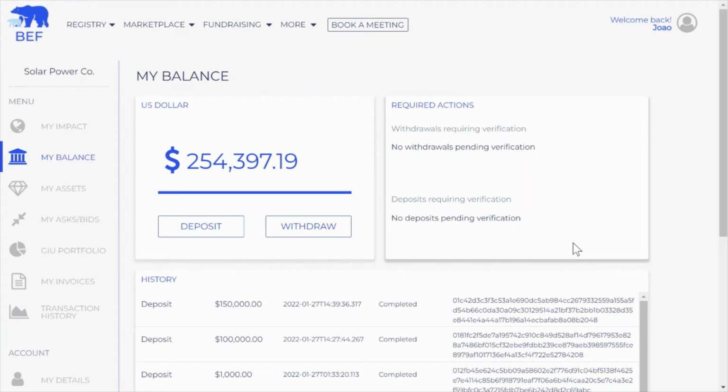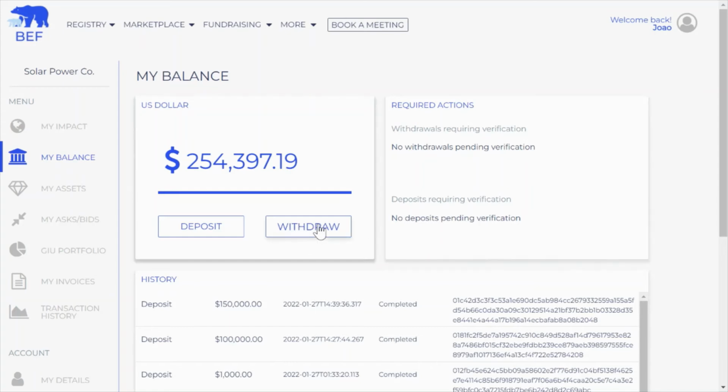However, if we do any subsequent deposits with a different bank account, then we'll need to go through that verification process where then again, you can select whether that new bank account will be the one which withdrawals go to, or whether you're just accepting that one-off deposit. Now, that's the deposit process.